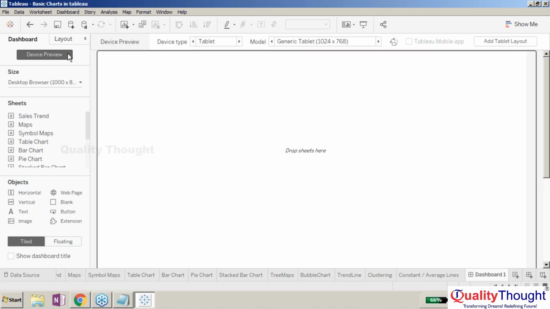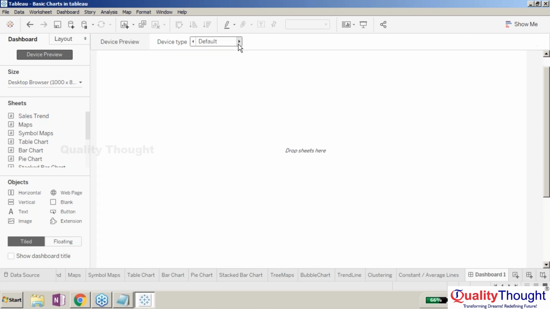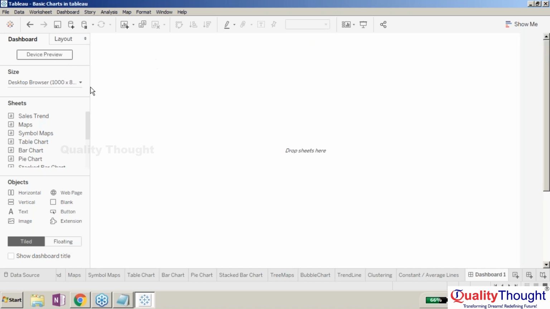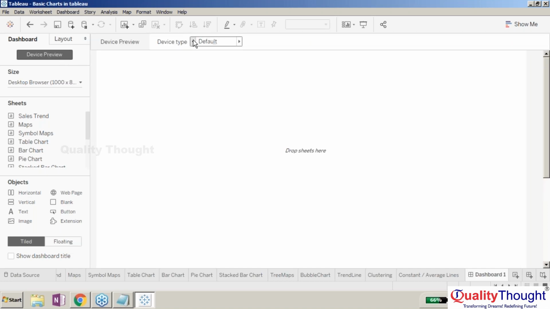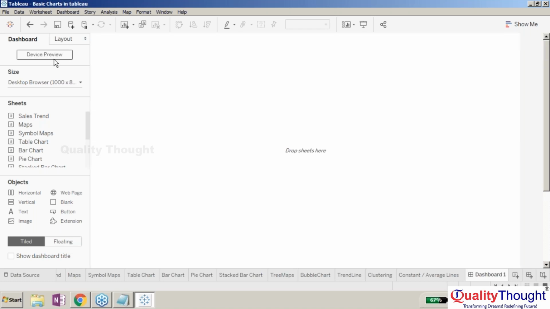Click on it and you can take a look at the device, how it looks in a tablet, in a phone, and for a default preview, and all kinds of stuff. Something like this.